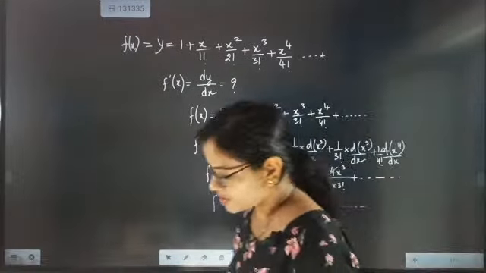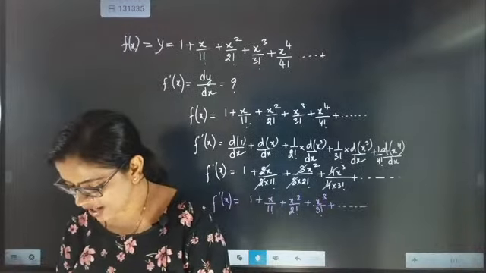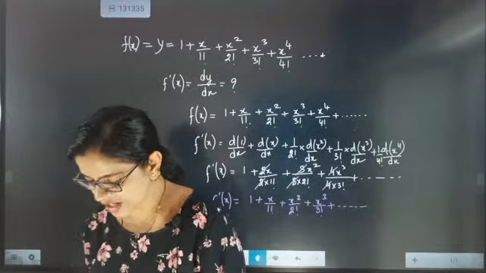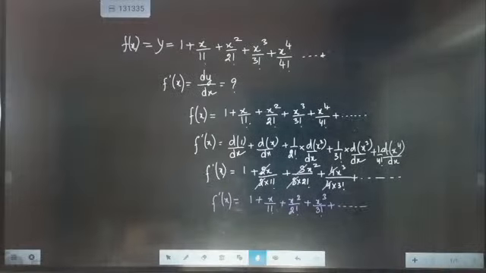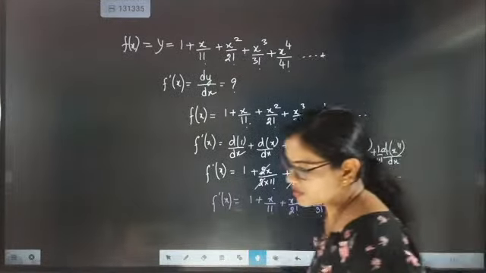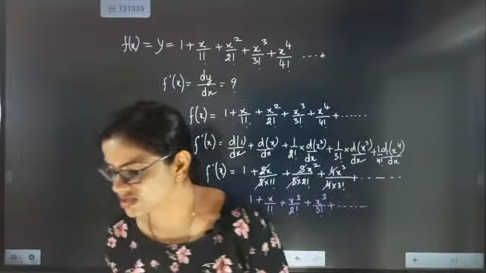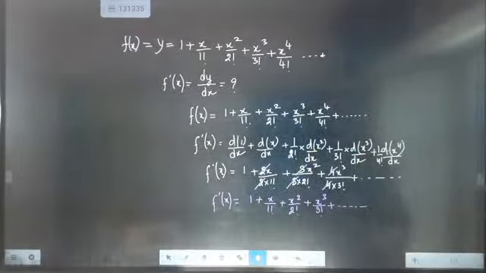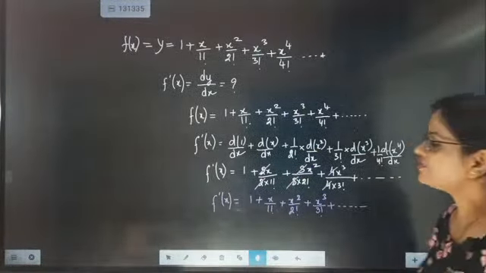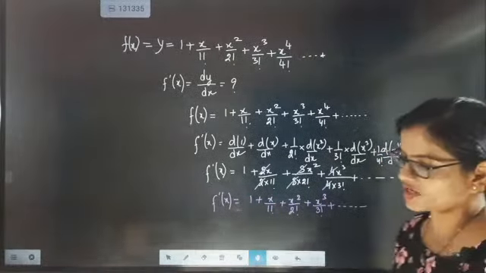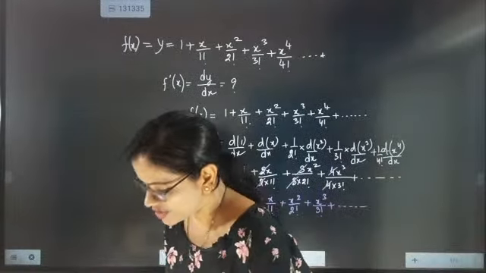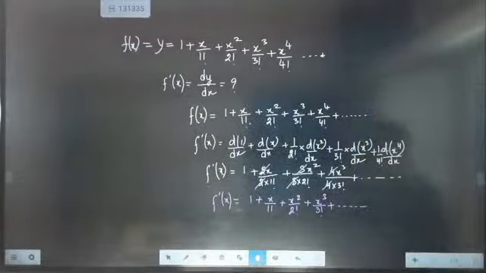Come on, you can do it. Think about it. I gave you a question and now the answer is coming like this, beta. So after giving that question, tell me what can be the answer here. Saru, Gautam, think about it, because here f dash x equal to 1 plus x by 1 factorial plus x square by 2 factorial plus x cube by 3 factorial. So think about what answer will be coming.